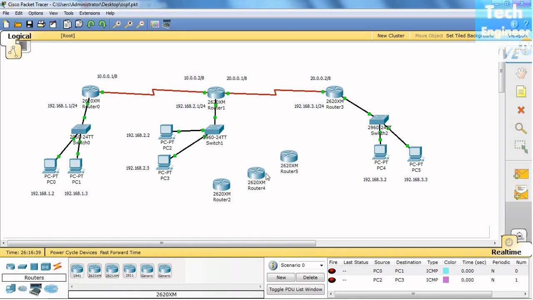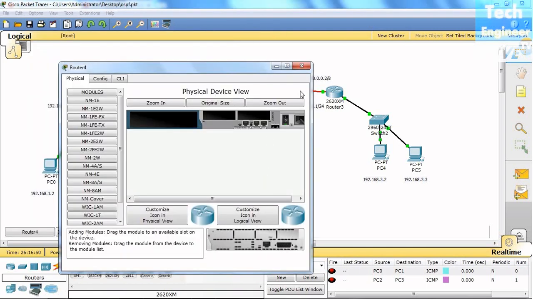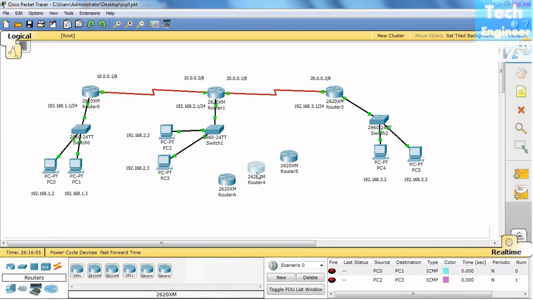I will configure the DR BDR. Let me name the routers router A, router C, and router B. For example, these are on the same broadcast network.